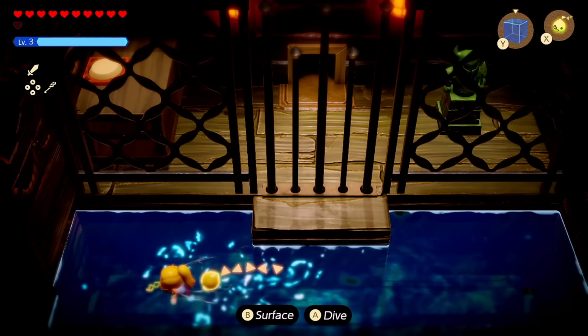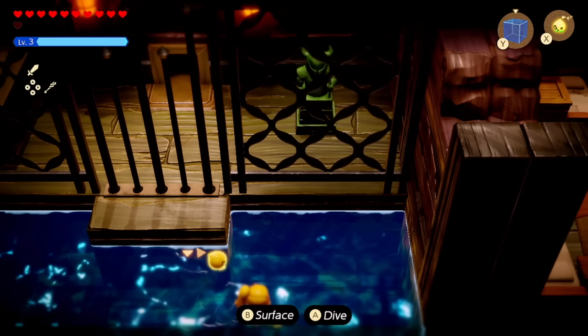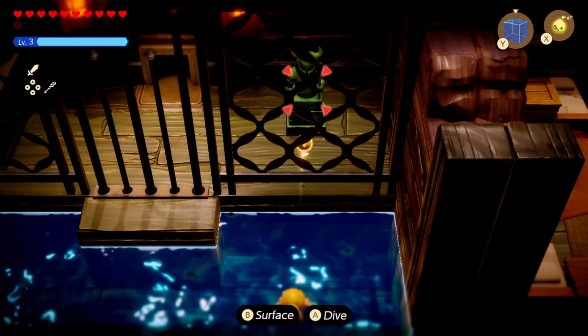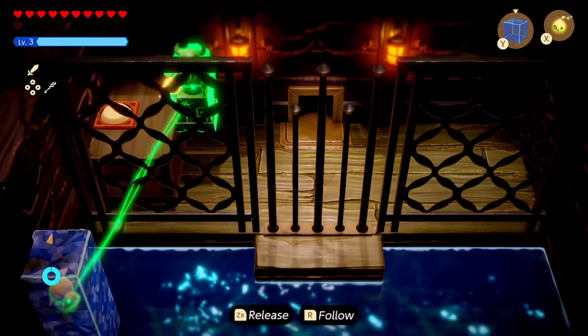Thank you, spider. From here on the left-hand side, we're going to put down some water blocks. We're going to swim to the right-hand side. We're going to target this green statue back here and grab it. We're then going to use these water blocks to swim on up.